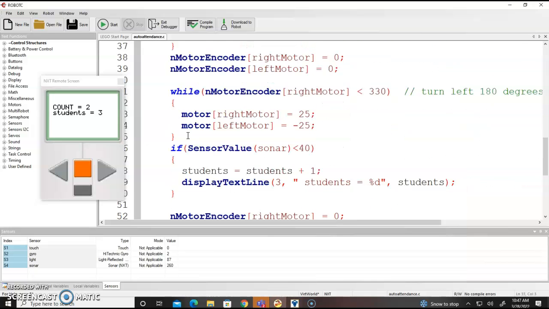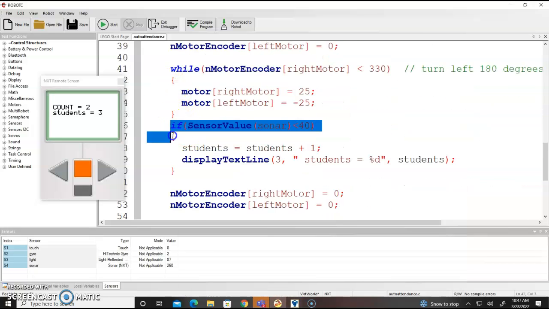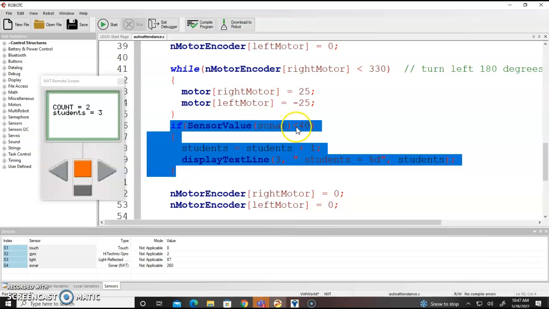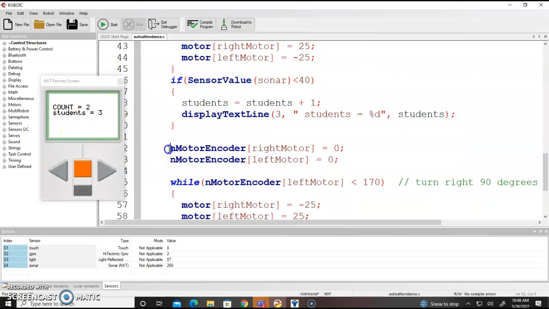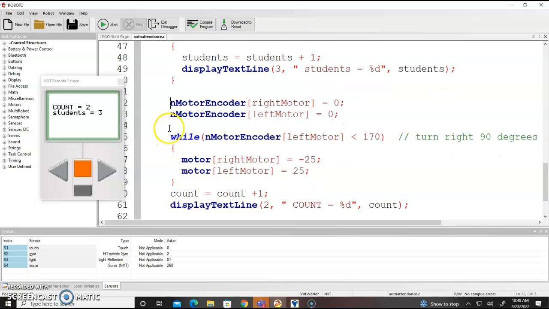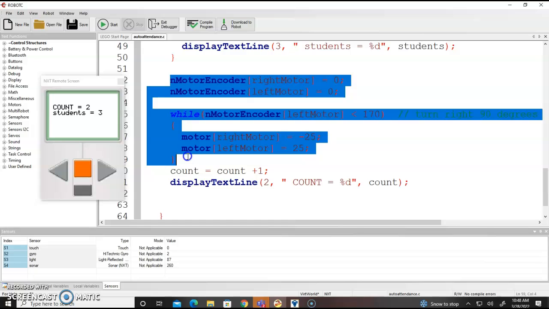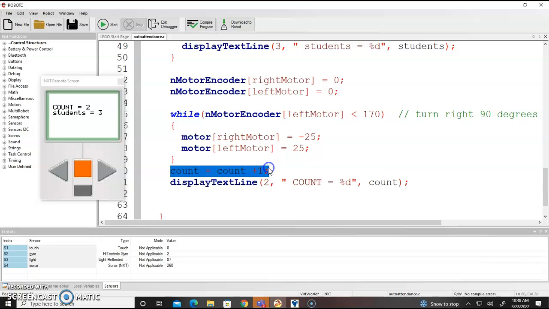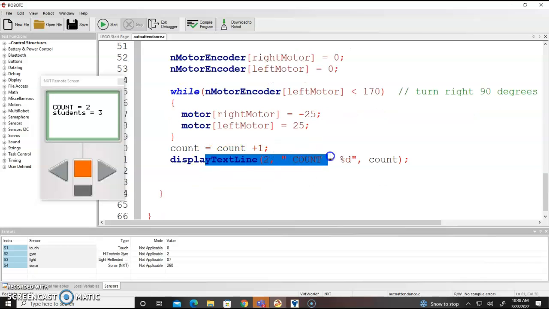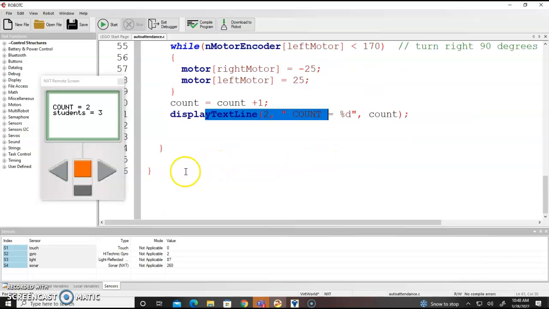Then it turns the other direction, and once again, if the sonar is less than 40, it's going to detect a book or a student. It adds 1 more to the students variable, displays it on the screen, and then turns back to straight, turns the other direction, and gets ready to do it again. Then add 1 to count, display what count is at that point, and go back up and repeat.